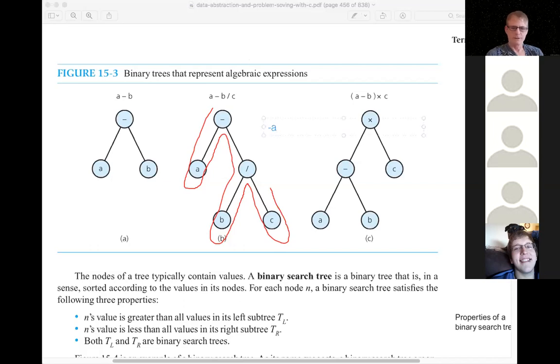Minus A slash B C. So I know this is going back. You've probably all put prefix notation and postfix notation out of your brain. But if you can dredge it back up again, that's going to be super important. So this is the prefix. This is converting this infix expression into a prefix expression.